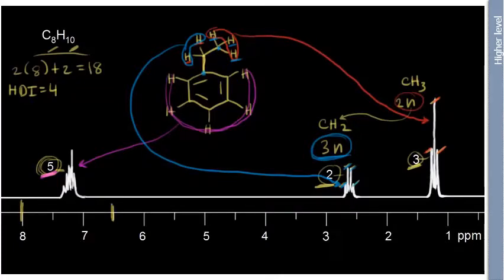And once again, count up all of your atoms and make sure you've accounted for everything. For example, right, you have 8 carbons you have to worry about. So on your ring we know there are 6. 1, 2, 3, 4, 5, 6. And then we get 7, and then we get 8. So the 8 carbons is correct. And then if you count all those up, we have our 10 hydrogens accounted for too. So this is the NMR spectrum for ethyl benzene, right? And this one was a little bit easier than the previous example.